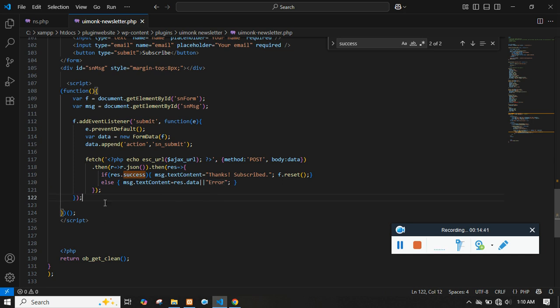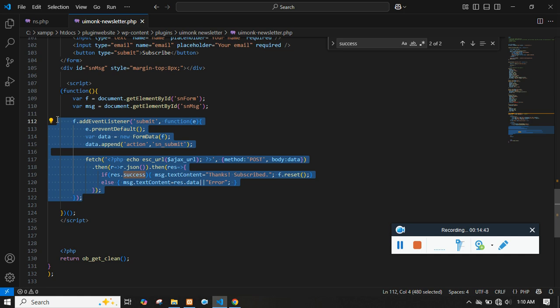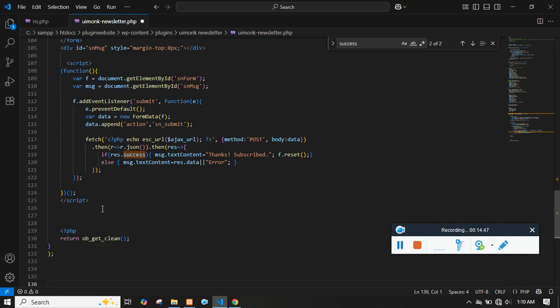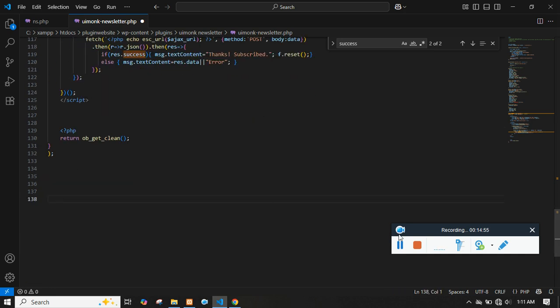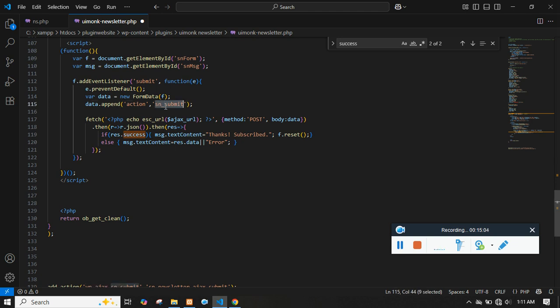Now this AJAX submission is getting submitted somewhere, so we have the key which is action. So based on this action we need to create a function. So as said, this is the hook wp_ajax and then you'll see this is actually the action.